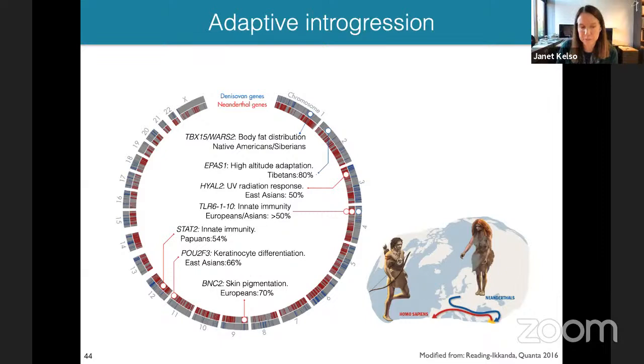So I like to think, and I think it's a reasonable hypothesis, that admixture with archaic humans provided modern humans with a genetic toolbox, adaptive alleles that in the new environment were potentially advantageous and that were at some point following the introgression selected. Now, there's a couple of recent papers that have stressed that the introgressed variants need not have been adaptive immediately. They just have to have hung around at a reasonable enough frequency that at some point after their introduction, they can be selected on and increase in frequency.